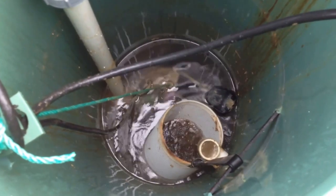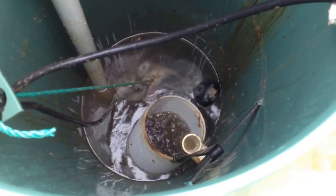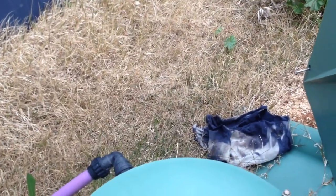I'll leave the basket on in this case, because it's very important to catch all those solids that come through. You can see there were a few solids in the head which prevented it from falling into the water. The pump has now started up, so let's have a look at the irrigation.